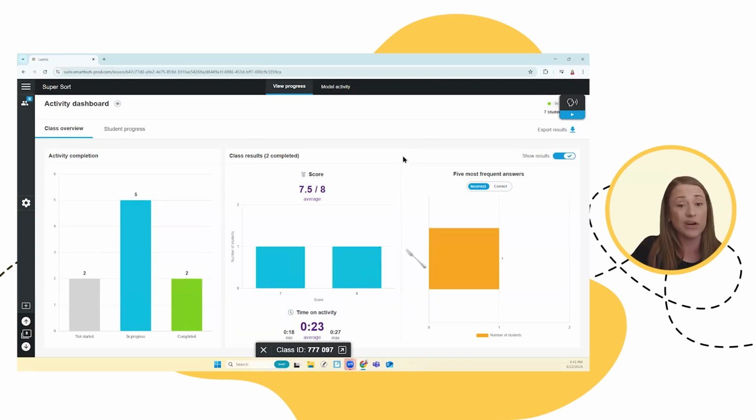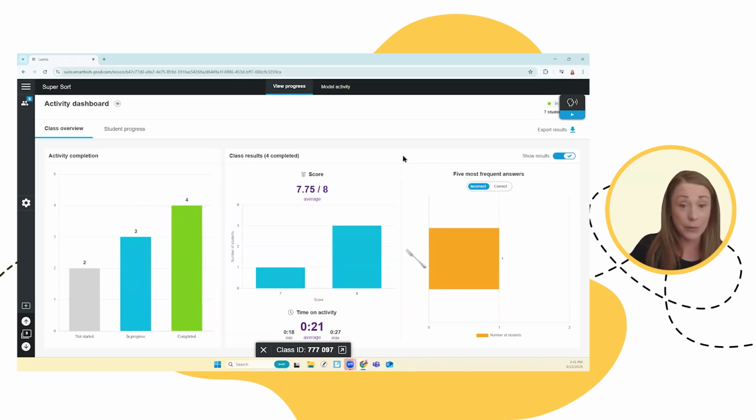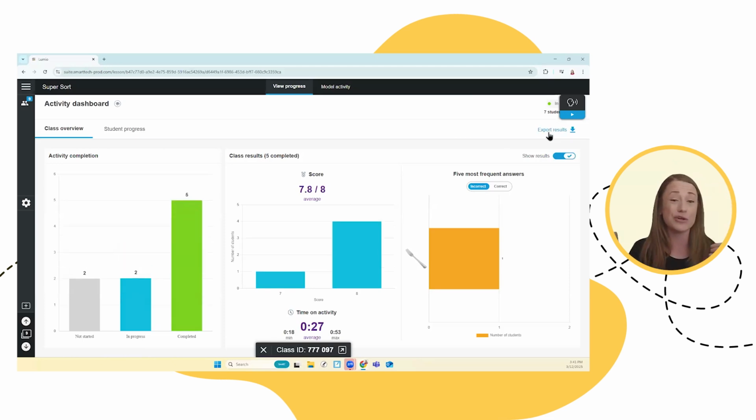So again, I have that instructional audio for the teacher side. My students are able to independently review a concept in a fun way. Students love playing these games. And then I'm able to pull some data. So I can export these results after all of my students have completed. I can export the results to an Excel spreadsheet so I can really see which students maybe had trouble with the words that start with the letter D or words that start with the letter F.